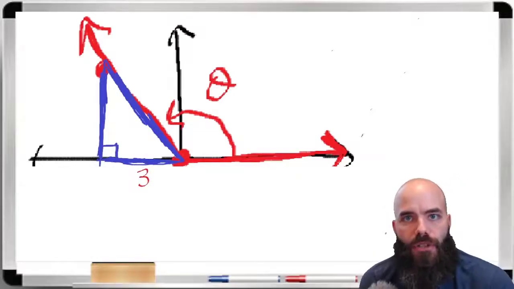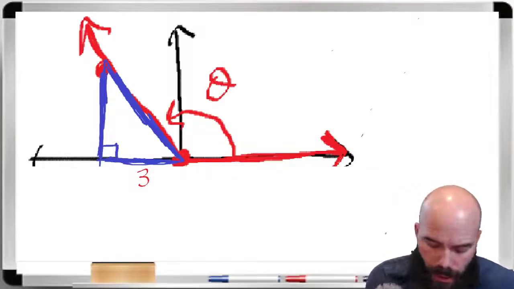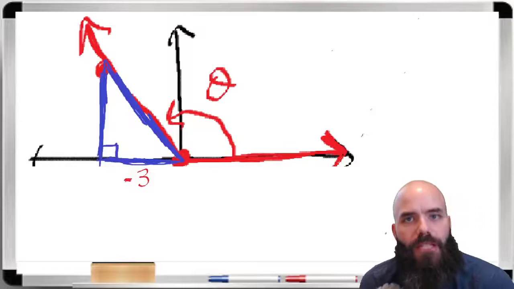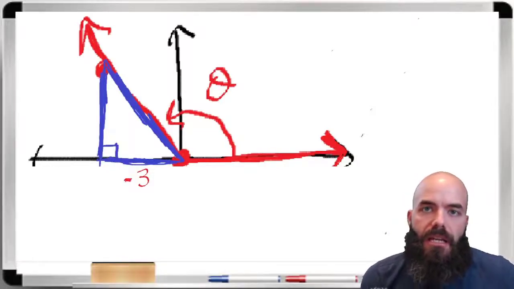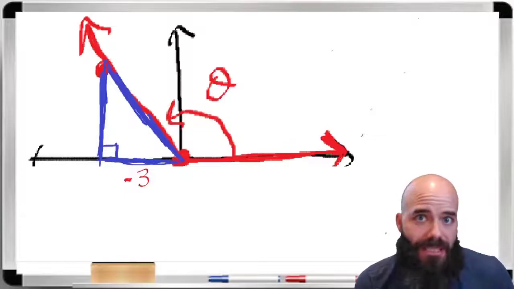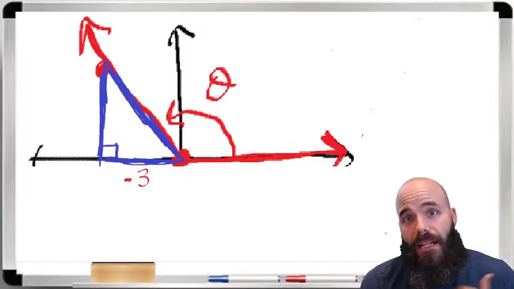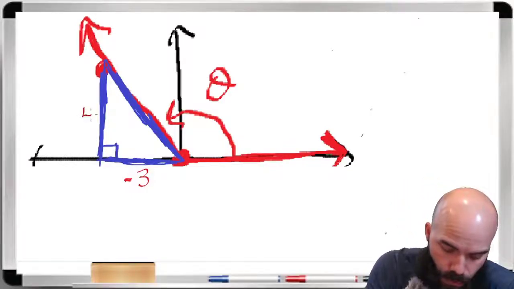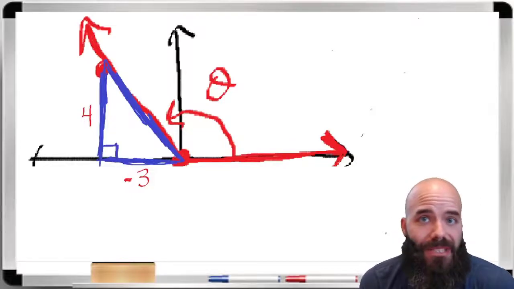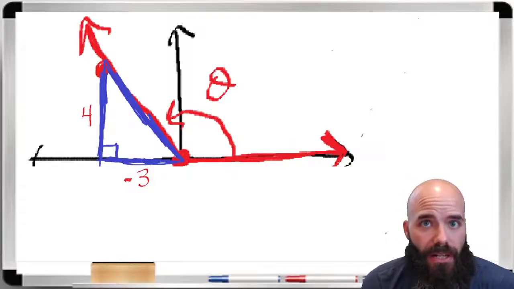We did go left, so you can either label this -3 or 3. I like to say -3 because we did go left on the x-axis. That will make a little more sense here in a minute. We all know distances are not negative, but for now we're going to label that side -3. We're going to also label this side here +4 because we did go up to get to the coordinate -3, 4.